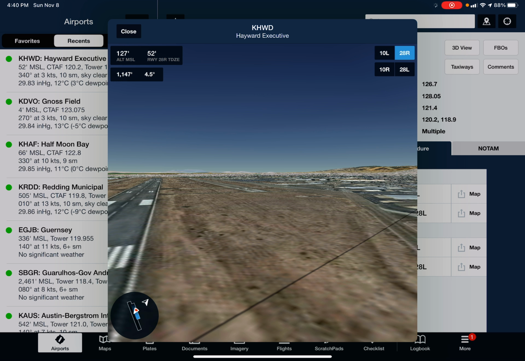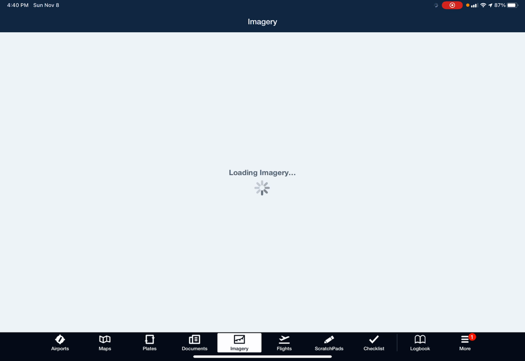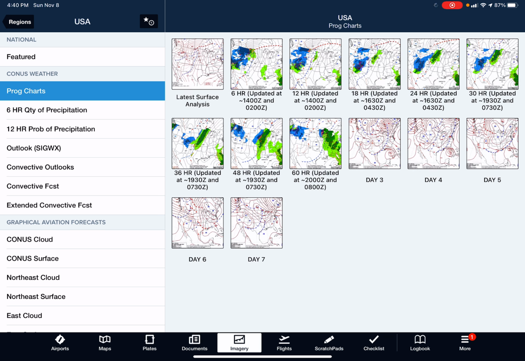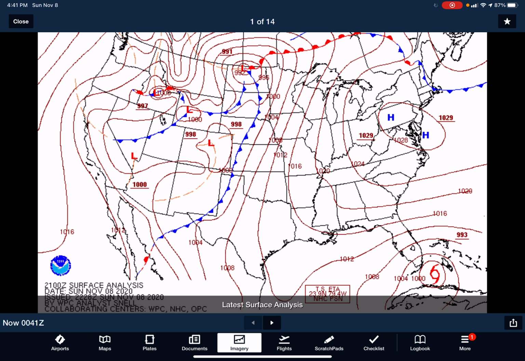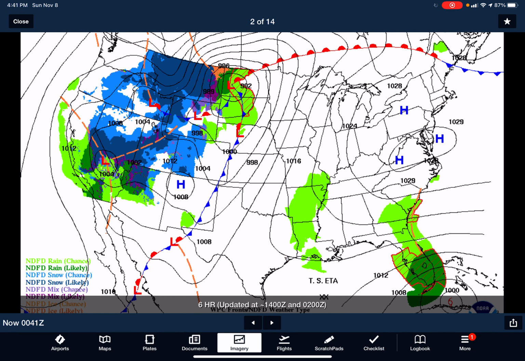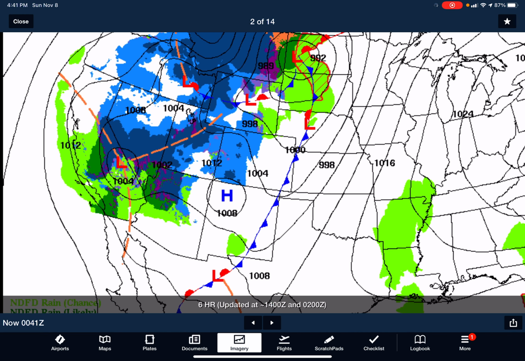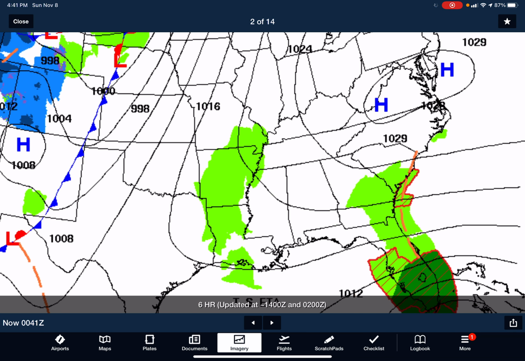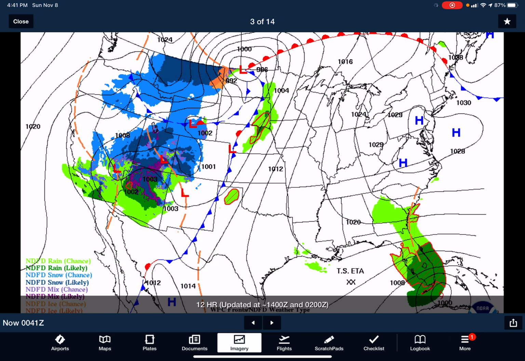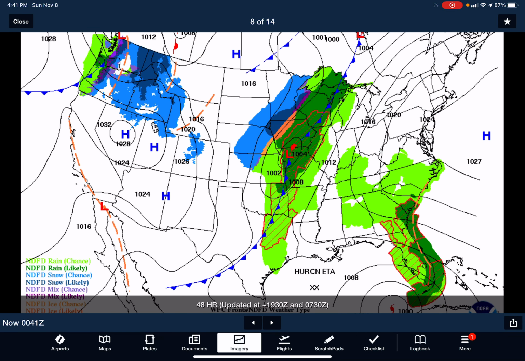And let's look at some other features I think are interesting. So you've got imagery here. This is easier to navigate in ForeFlight than Garmin Pilot. You've got your prog charts, surface analysis. You can see prog at 6 hours, you can see here rain on the west coast and snow over the mountains. And you can see that over 12 hours, 18 hours, 24 hours, 30 hours, and so on.